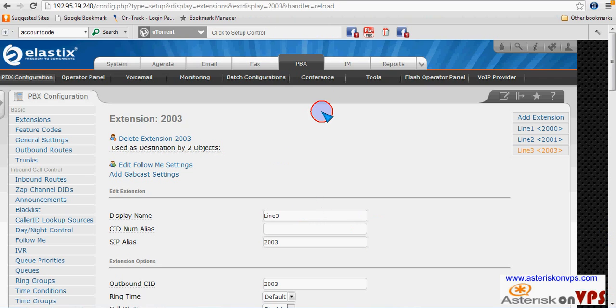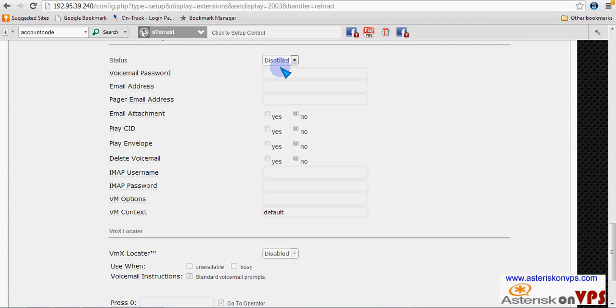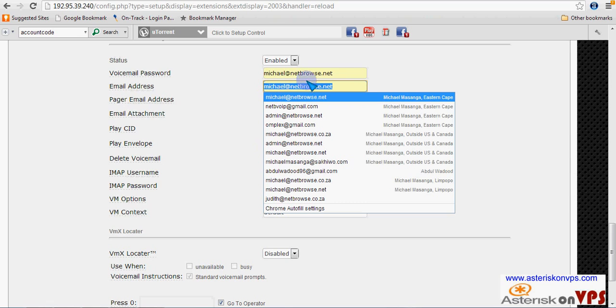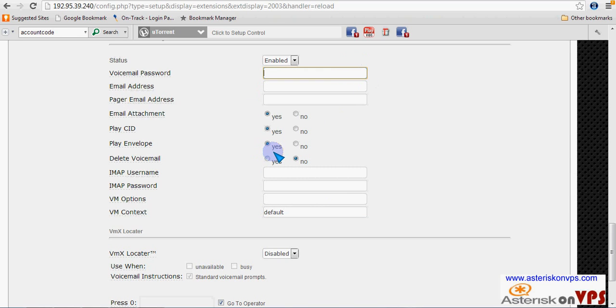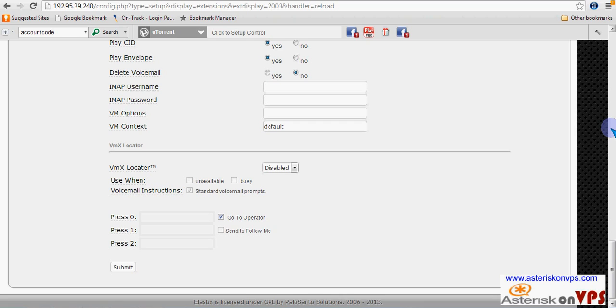Okay, you can just scroll down to voicemail here. You put enable. You can choose whatever options you want here, and you can choose the voicemail email here. Then you always confirm by submitting. In A2 billing, confirm by confirm data, right? So that's basically how you add your clients.